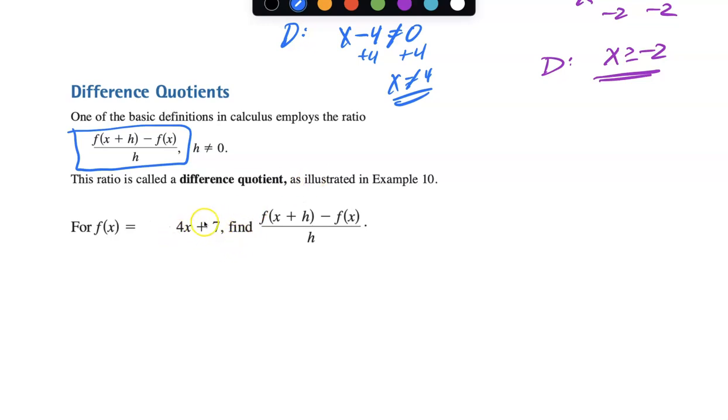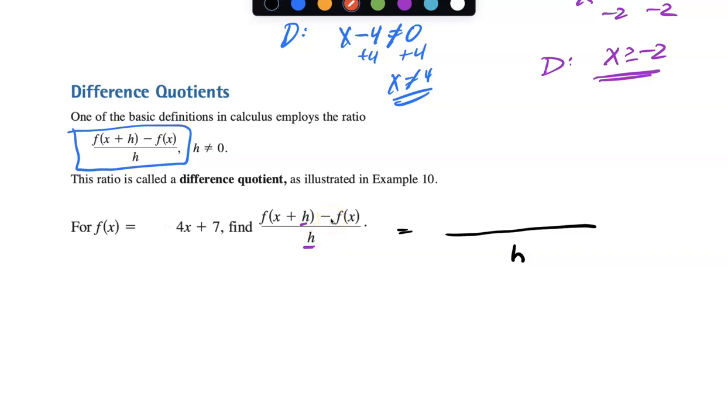So all we want to do is, can we evaluate this function using the difference quotient? Now the key thing here is h's are just h. All I want you to do is, okay, wherever you see an f of x, plug in your f of x. Whenever you see an f of x plus h, evaluate that with your f of x, and then see what you get. That's all it is. You're not going to plug in anything for h. H is just h. It's going to stay h. So let's get to it. So here's the idea. Here's my h, right? Because h is not going to change.